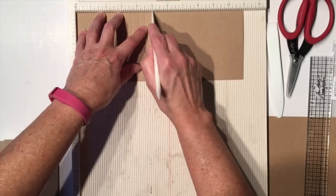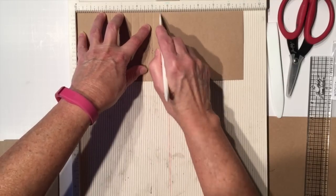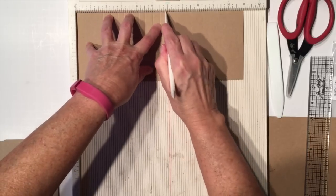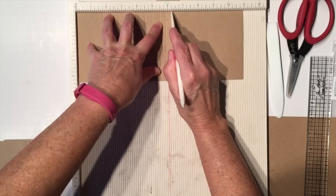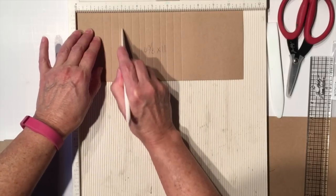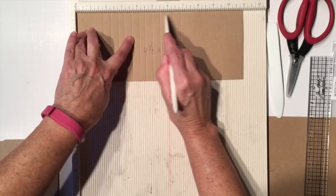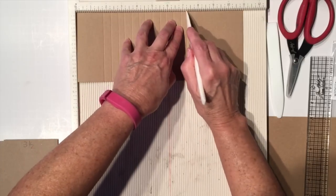Again, we're going to go a half an inch and another half an inch. So we've got 5 here and 5 1/2, and that's our next hinge. 1, 2, 3. And then another half an inch. So again, we've got a half, 3/8, a half, 3/8, a half, 3/8, a half, and 3/8. We're now up to 7 1/4.